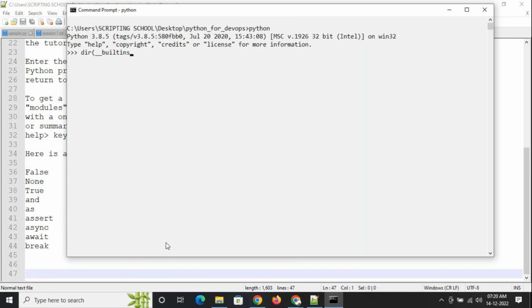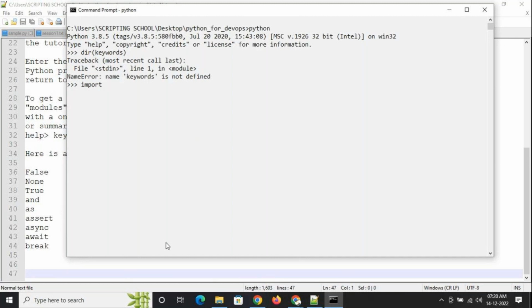But for any other module, for example dir of keyword, it will not give anything, because it is not a built-in module, so we should import it. import is a keyword to import any module.